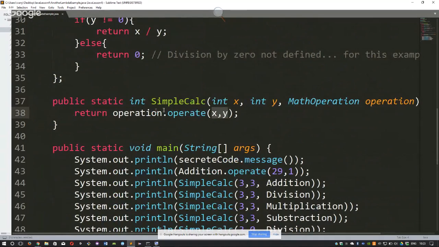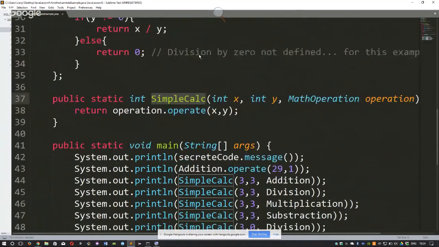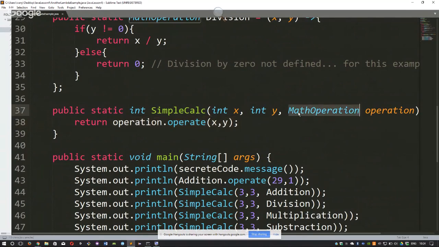This is really cool because we are using one method or function to receive different parameters and different behaviors. So if you want to make an addition, you will call it with, like, 1 and 1, and your addition behavior. And this code will be supported by every math operation behavior.